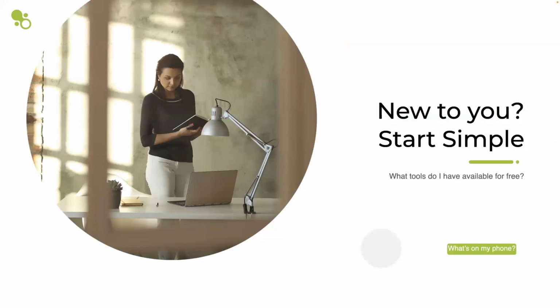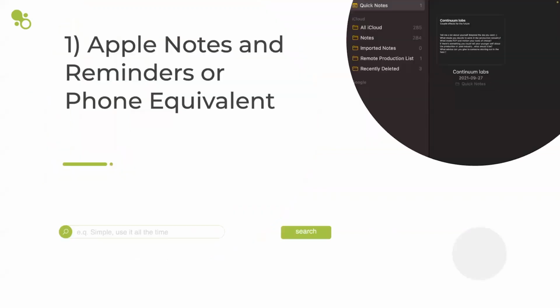So if this is new to you, my advice is to start simple. Most robust product management systems that I'm seeing online, number one, are free. But if you're looking for simple, just in terms of the tools that are available to you, let's look first at your mobile device, whether that be PC or Mac. And I'm going to give you the Mac perspective just because I use an iPhone.